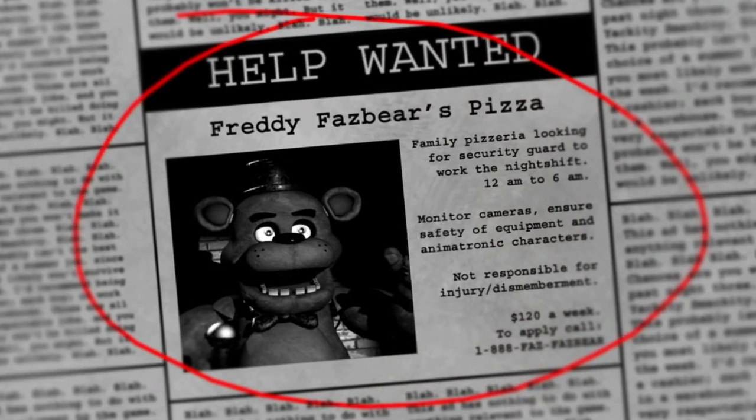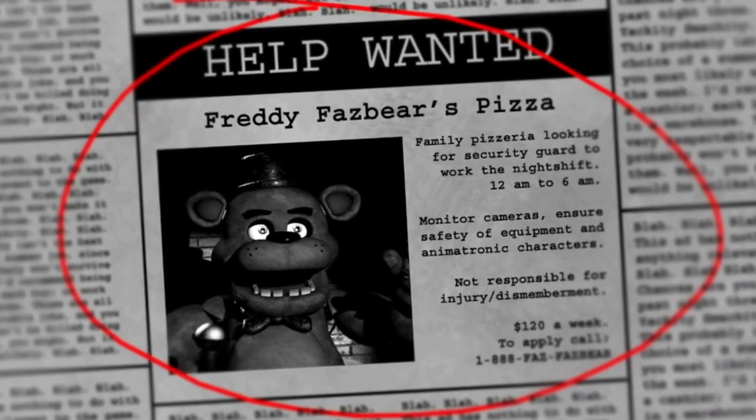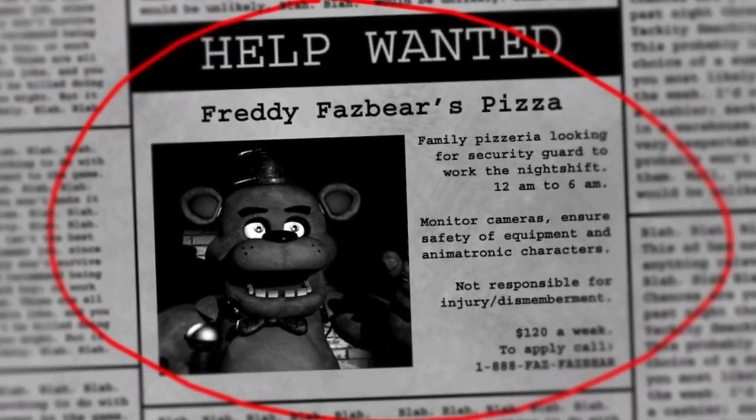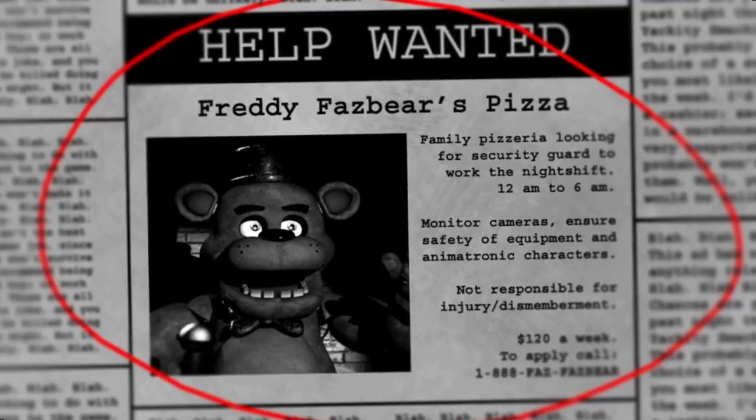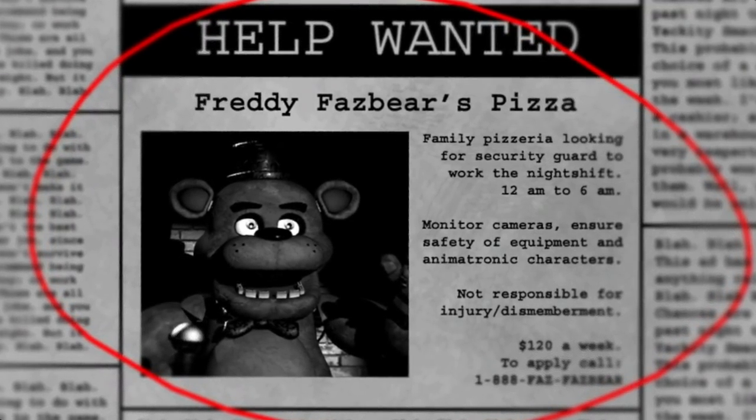Freddy Fazbear's Pizza. Family Pizzeria looking for security guard to work the night shift, 12 a.m. to 6 a.m. Monitor the camera, ensure safety of equipment and animatronic characters, not responsible for injury or dismemberment. 120 a week. Oh, I didn't even finish reading. Okay. Well, let's hop in.